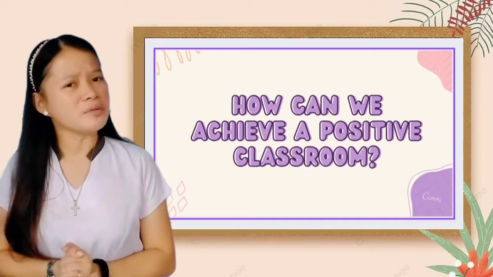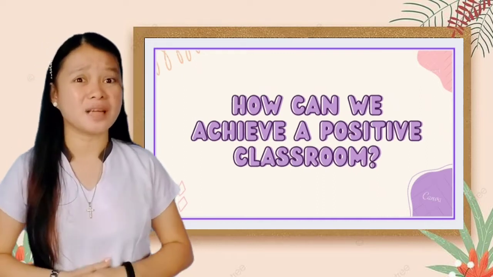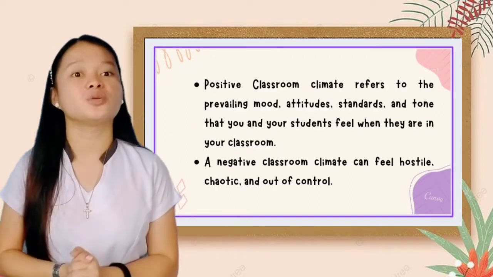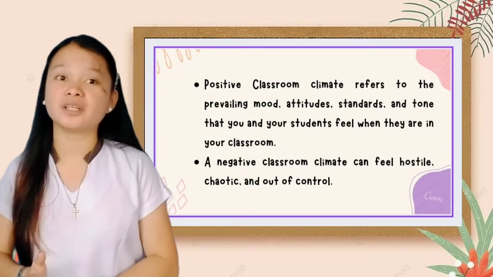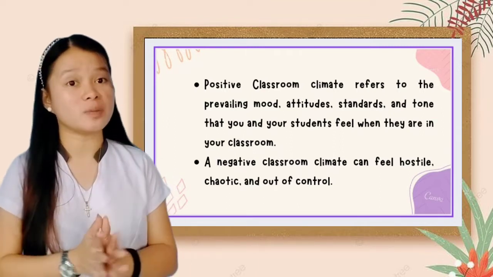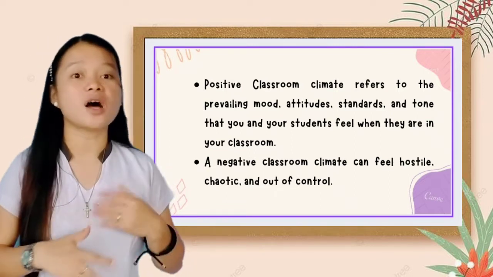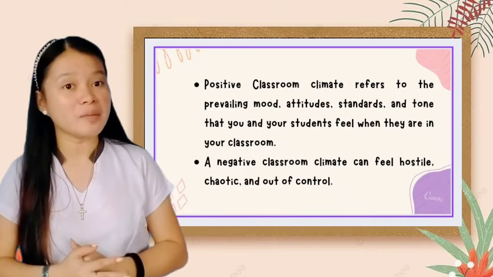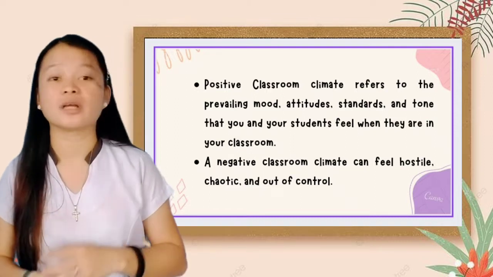But how can we achieve a positive classroom? Wait, a positive classroom? What does this mean? A positive classroom climate refers to the prevailing mood, attitudes, standards, and tone that you and your students feel when they are in your classroom. A negative classroom climate can feel hostile, chaotic, and out of control. A positive classroom climate feels safe, respectful, welcoming, and supportive of student learning.